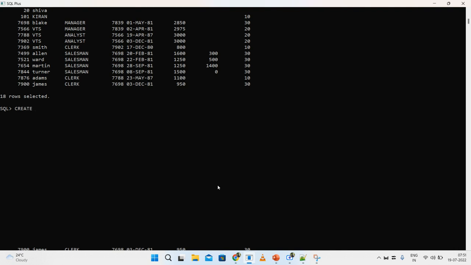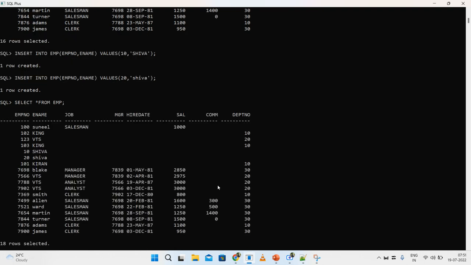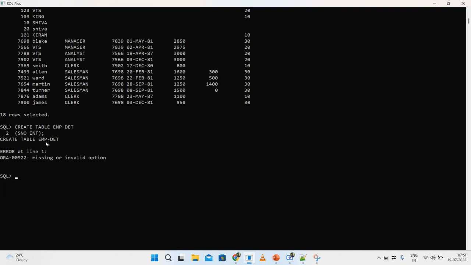Create table EMP hyphen some date. Missing or invalid option. We should not use hyphen to create the table.